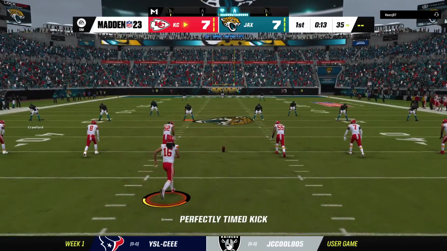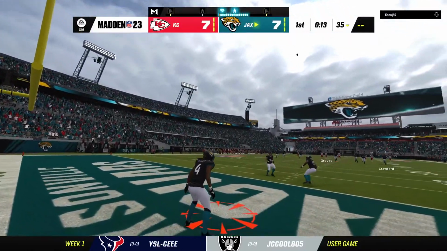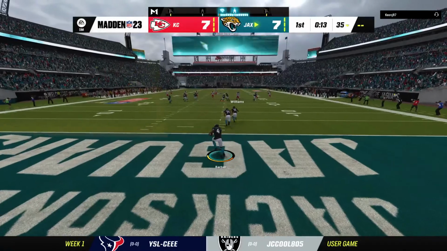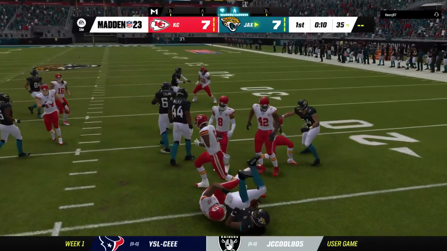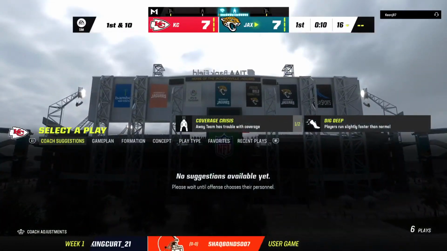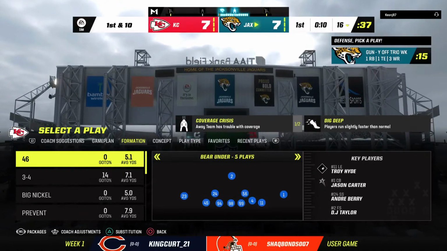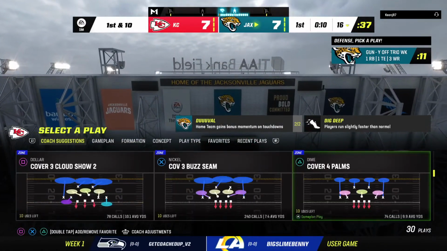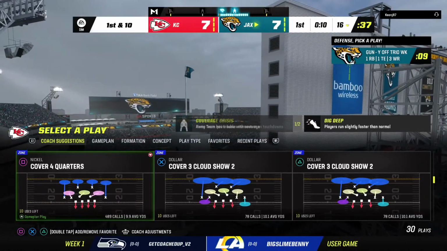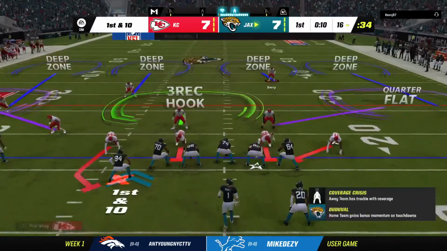So all even at 7 now as they kick it away. And here comes a return from the middle of the end zone. And in hindsight, probably should have taken a knee as he only gets this out to the 16-yard line. The Jacksonville offense set to begin their next drive.